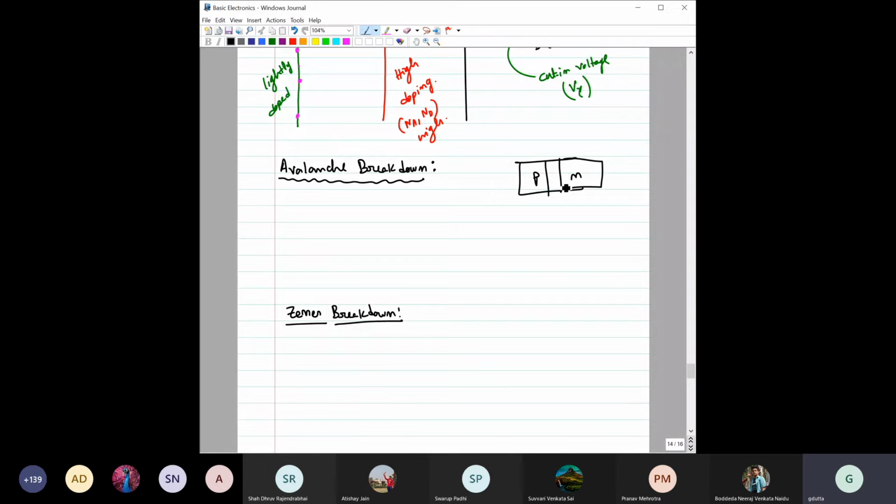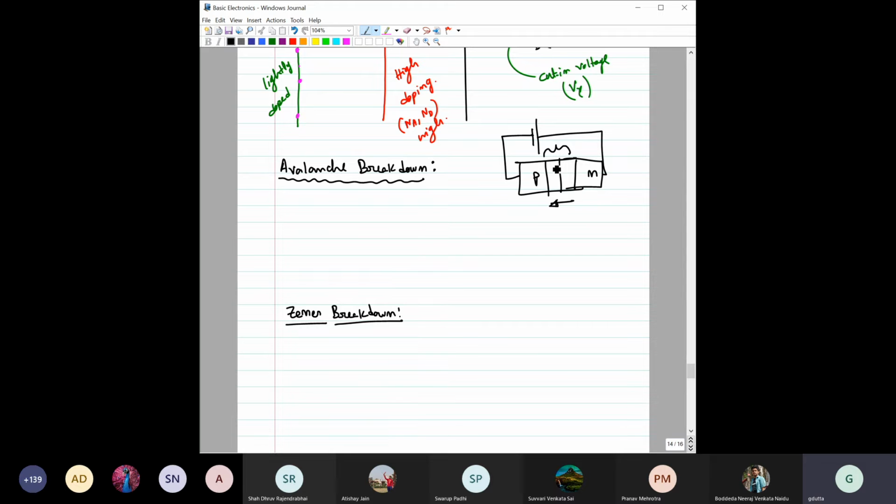Whatever is happening has to happen inside this PN junction, inside this depletion region only. Okay, so this is the depletion region, right? And you know in this depletion region there is an electric field. Now you have applied a reverse bias. When you apply reverse bias, there will be leakage current, and due to leakage current, these carriers try to cross this depletion layer.